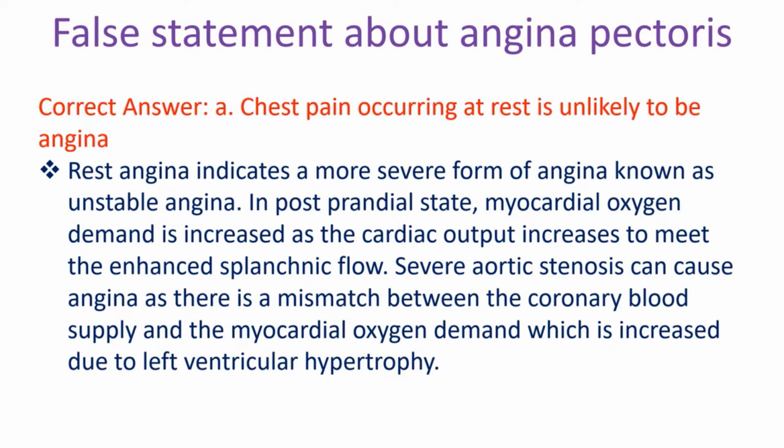Rest angina indicates a more severe form of angina known as unstable angina. In the postprandial state, myocardial oxygen demand is increased as cardiac output increases to meet the enhanced splanchnic flow. Severe aortic stenosis can cause angina as there is a mismatch between the coronary blood supply and the myocardial oxygen demand, which is increased due to left ventricular hypertrophy.